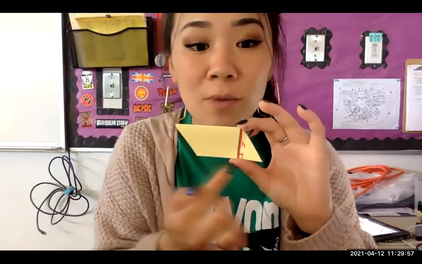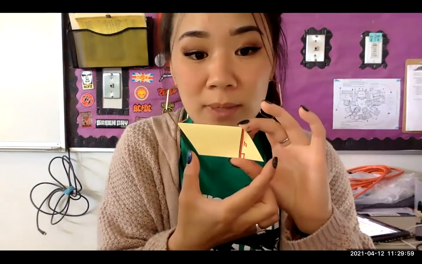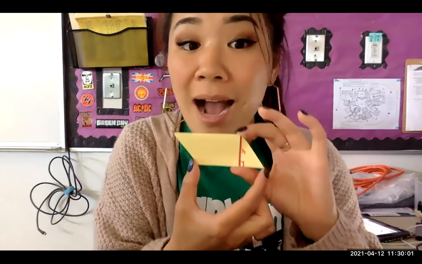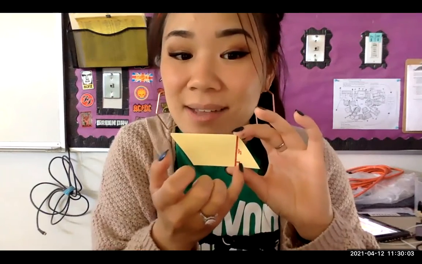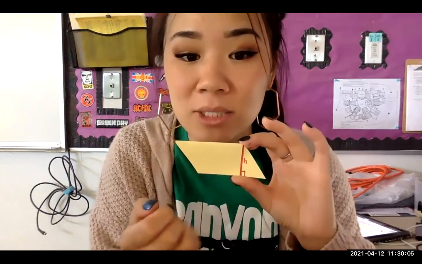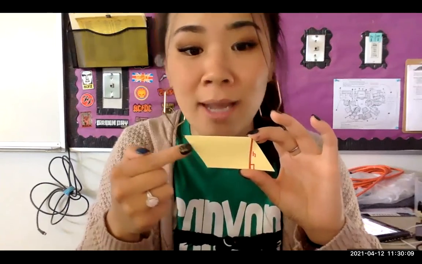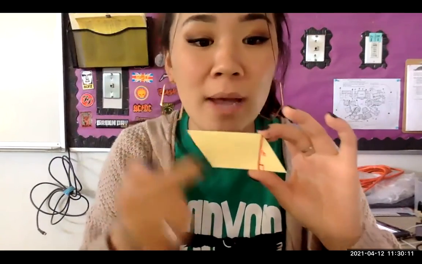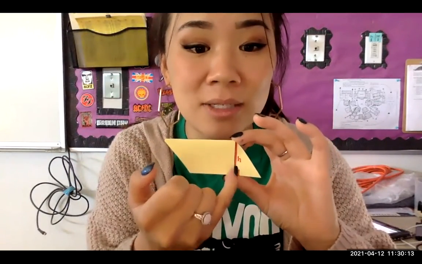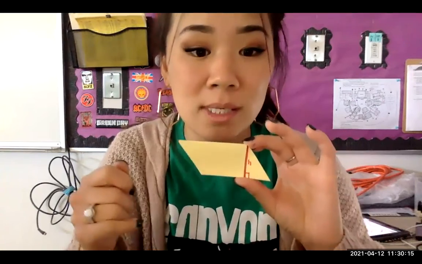However, the one thing you want to know, and what my students always get confused on, is if we still use this as the base, still using this part, our height again still has to form that 90-degree angle. This is not our height. We do not measure our height leaning back like this. So you have to make sure that it's got that 90-degree angle in order to use it as your height.